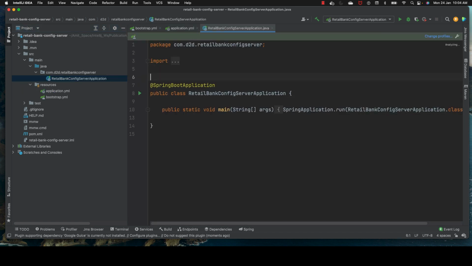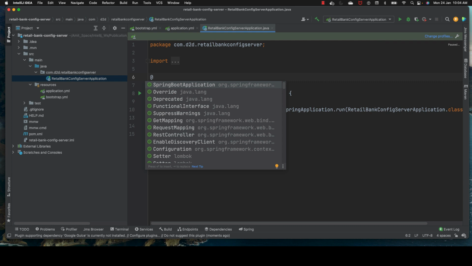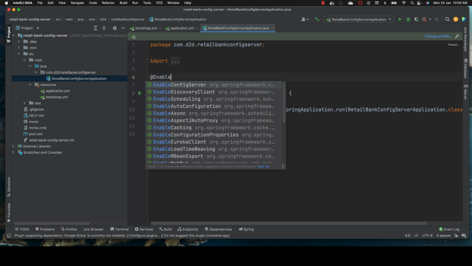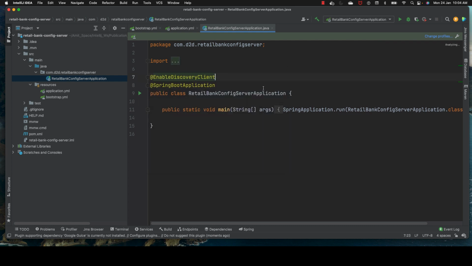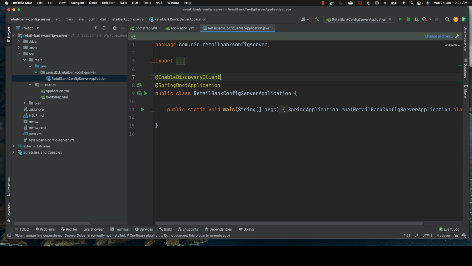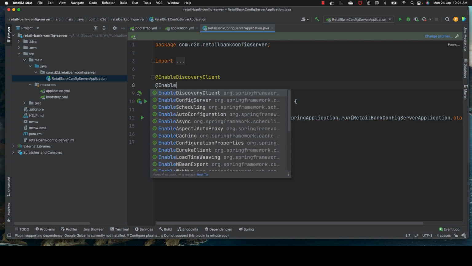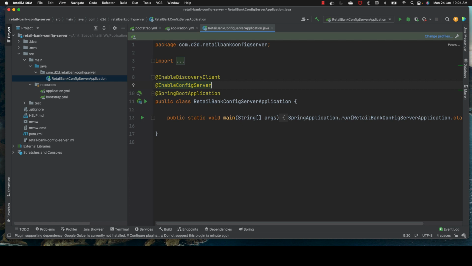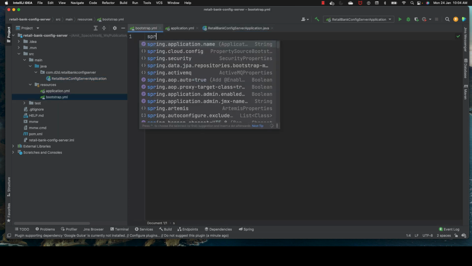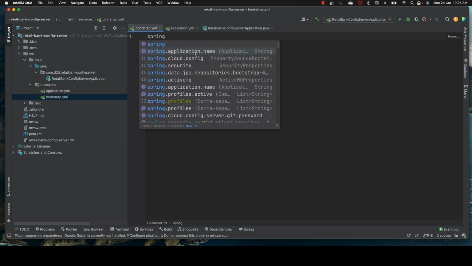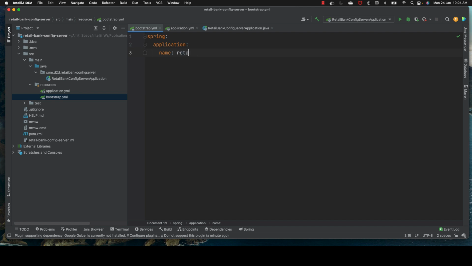Now here we need to give a few annotations. One is enable discovery client, to register this application into Eureka, and then we need to give enable config server so that this should act as a config server. Now in the bootstrap, let's give our application name, say retail bank config server.